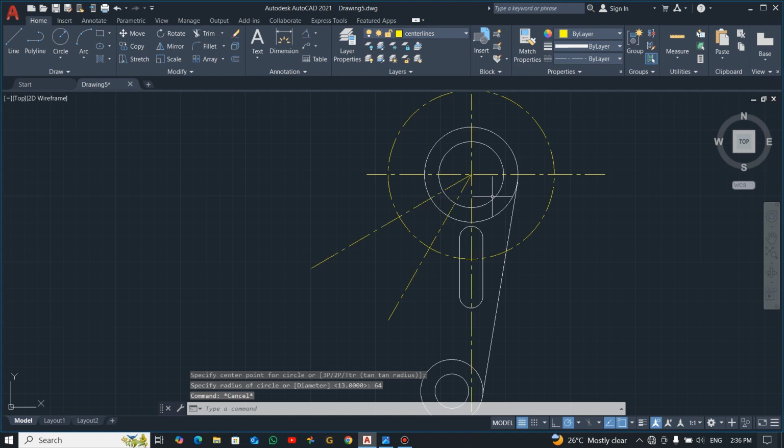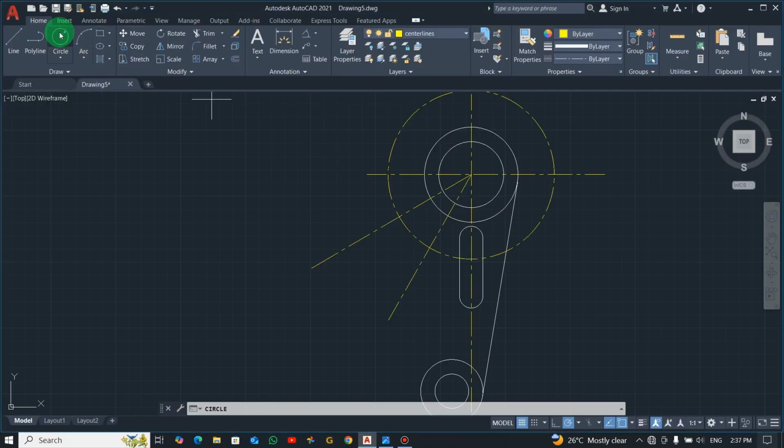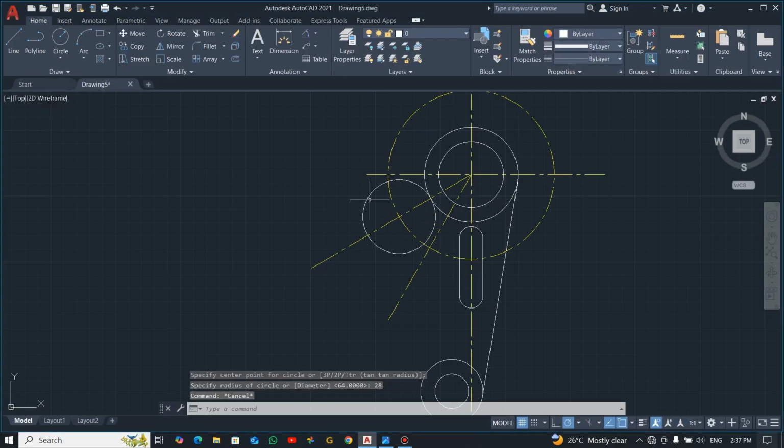Now we have a circle here with a radius of 20. So let's do that, and then this inner one too is 8. So circle. Now let's change the layer first. Circle, radius 28, if I'm right, is 20, sorry.